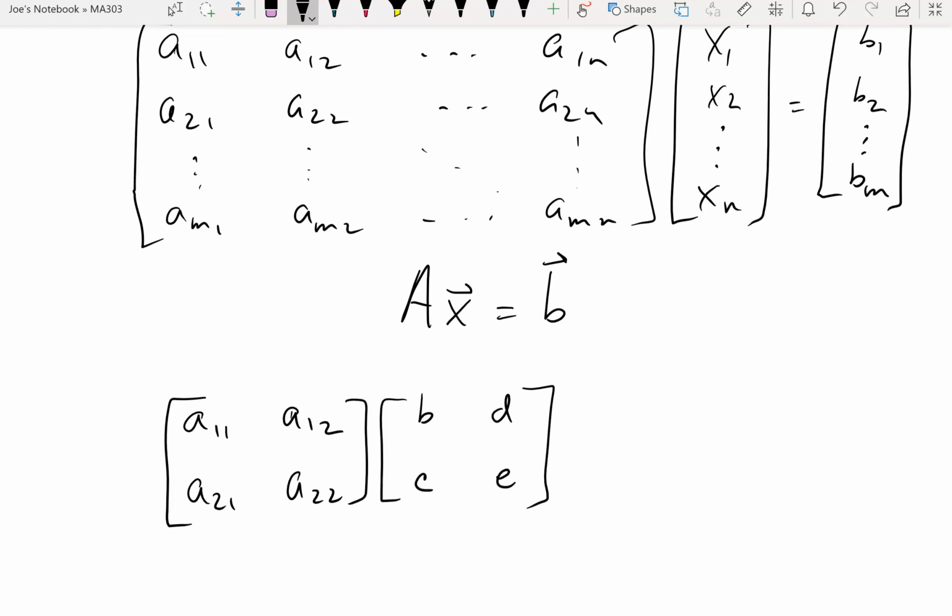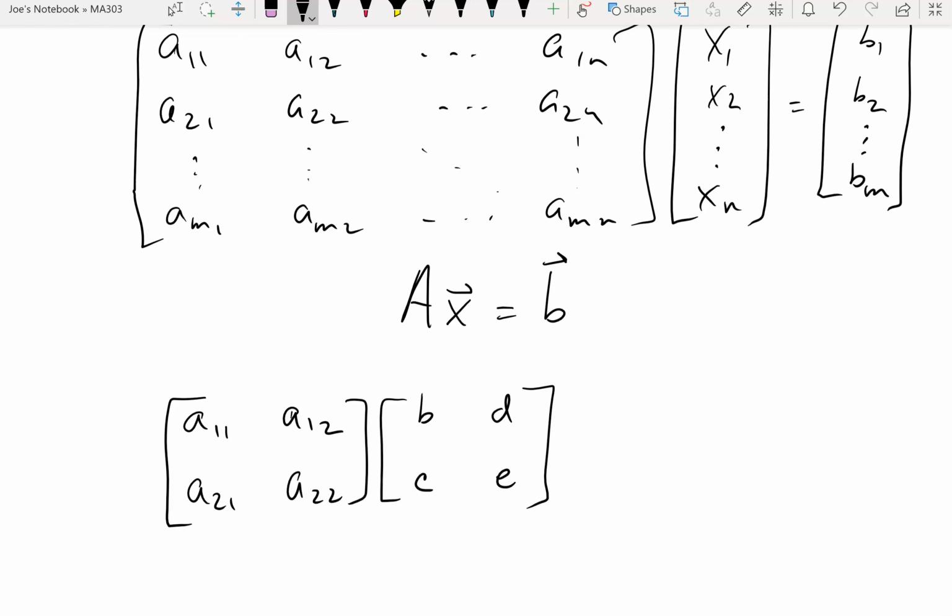We already know how to write down the answer to this multiplication, right? Because we match up rows with columns. But what we notice here again is to get the first column in our answer, for example, to get the 1,1 entry, we would take the first row times the first column, right? And to get the 2,1 entry, we'll take the second row times the first column. That second column doesn't have anything to do with it, right?